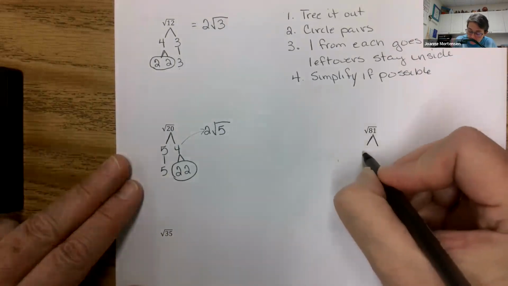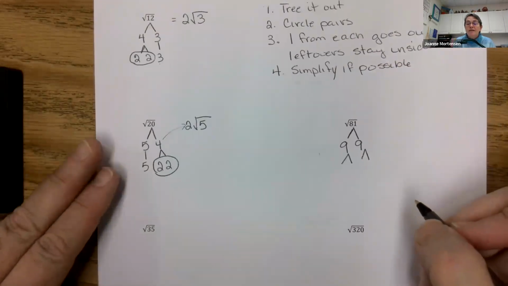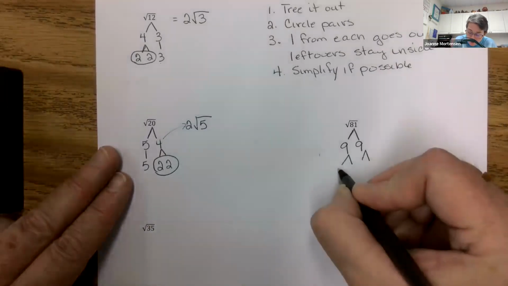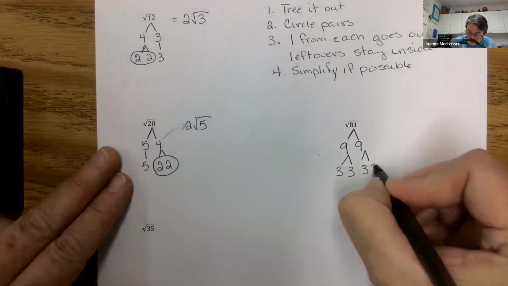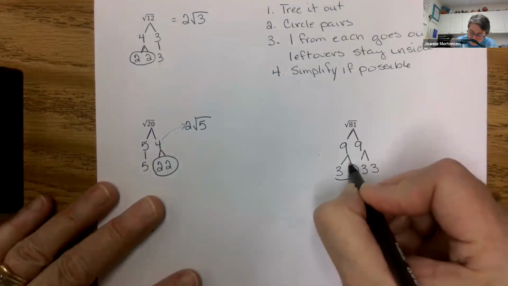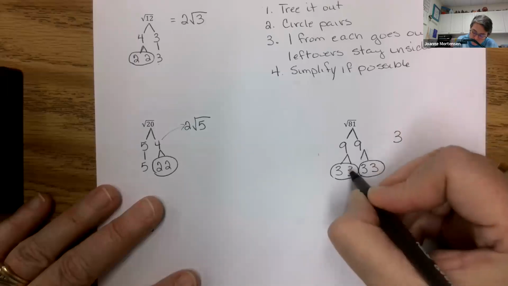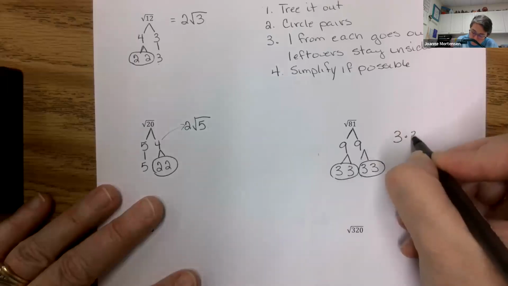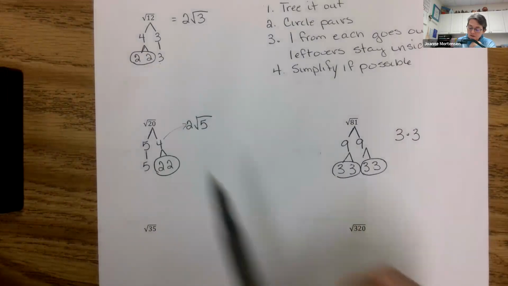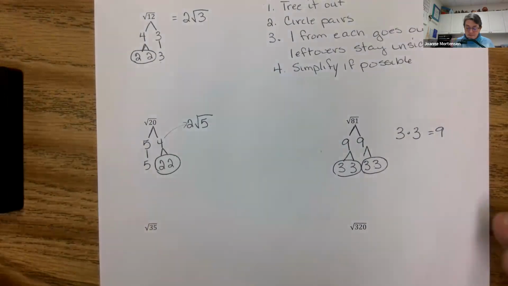All right, so 81 is 9 times 9. And some of you possibly are yelling at me already going, yeah, square root of 81 is 9 and we don't need to do any more work, but I want to prove my point. And I could give you a test question that says prove it. So you have to be able to do the work. Circle my pairs, circle my pairs. So then we get 3 comes to the outside from here, and 3 comes to the outside. And there's nothing left under the root sign because there's nothing that isn't circled. And ta-da, that's 9. End of story.